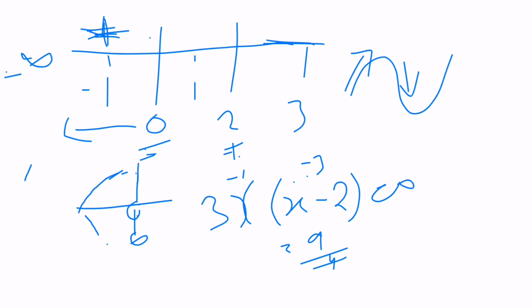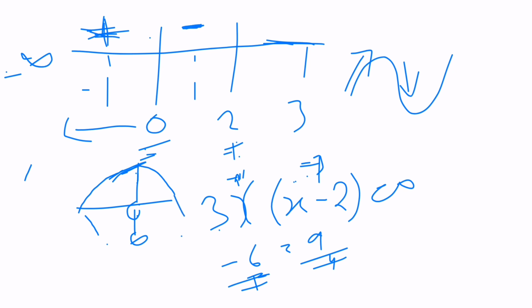Then we try to replace x with 1. If you replace 1 here, 3 times 1 is 3, minus 6 is -3, so it's giving us negative 3. So if we replace there, it's giving us negative. This means that when it reaches here, it will start decreasing. It starts decreasing until it reaches another turning point, which is 2.